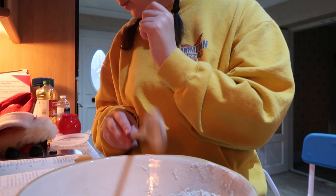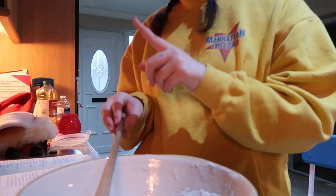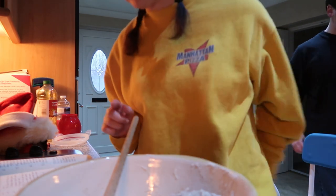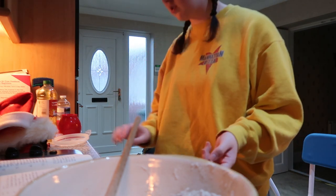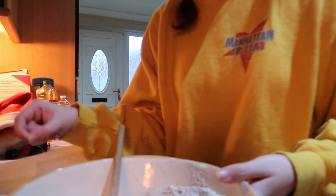Oh, I forgot the baking powder. Actually, the baking powder's not in the instructions. I would assume it needs to go in with the cinnamon, so I've missed that, but it can get added in now. We need 3 teaspoons of baking powder. Can I put the teaspoon in the wash? I can't see the teaspoon. There it is.